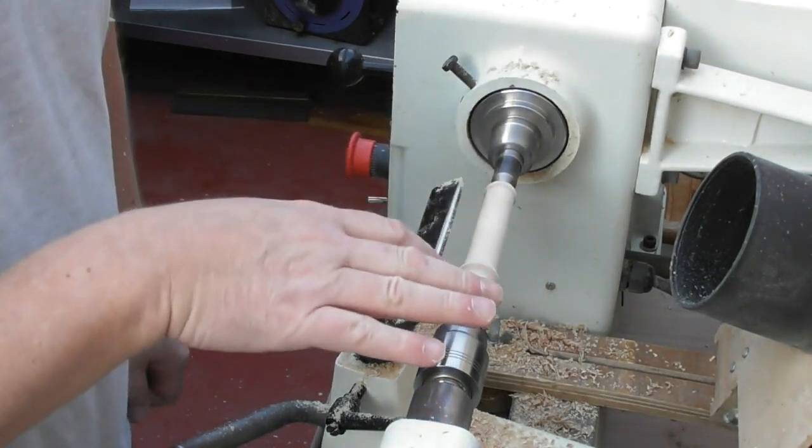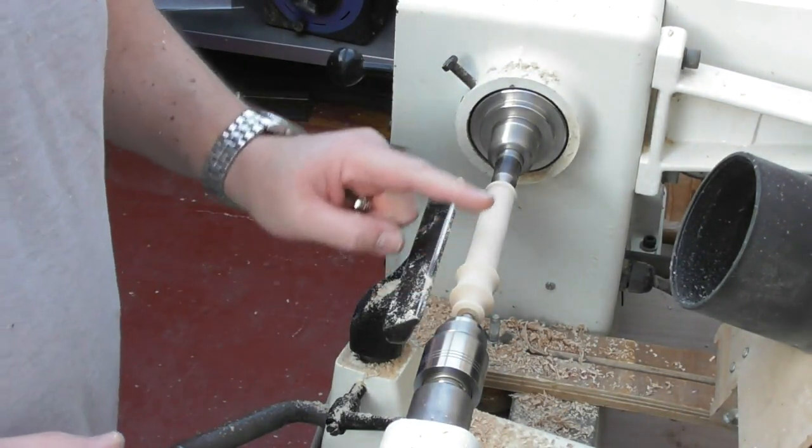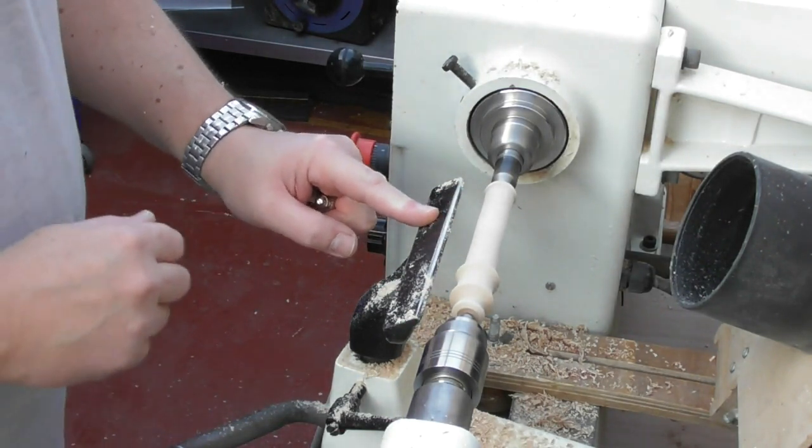I'm just going to do a bit of finishing now. I think I might do an engrave logo on there and then come back and finish it.